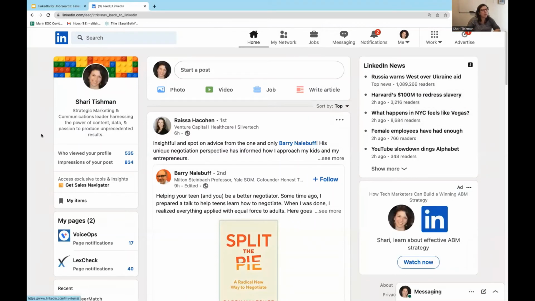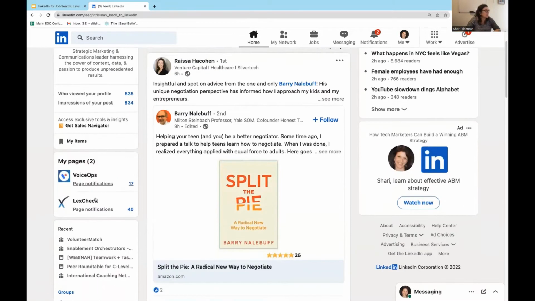All right, on the home page here, there's 3 columns, as you can see. The right-hand column is basically ads and stuff LinkedIn is trying to get me to pay attention to. On the left-hand side, you've got some interesting stats about yourself. So I've got who am I, and then some basic analytics that LinkedIn is telling me about, although it doesn't tell me how long it's been that 500 people have viewed my profile. So it's not all that instructive.